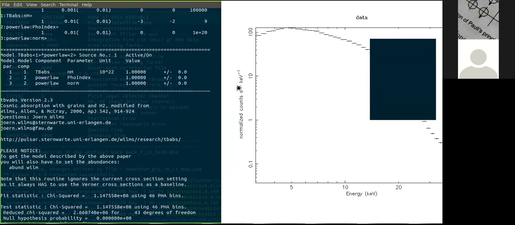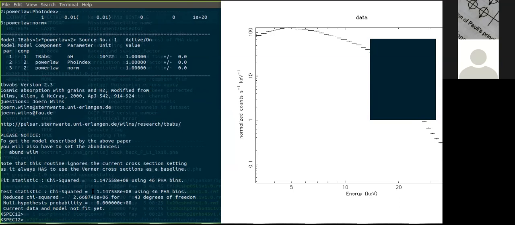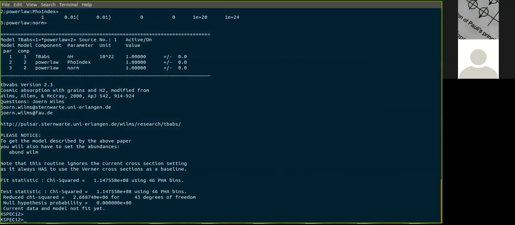I haven't fit the data yet, and you can see the chi-square and reduced chi-square value here. Our goal will be to reduce this value to around 1. That is generally accepted here. If the reduced chi-square is around 1, then we say that our fitting is good. Otherwise we use some different model and try.